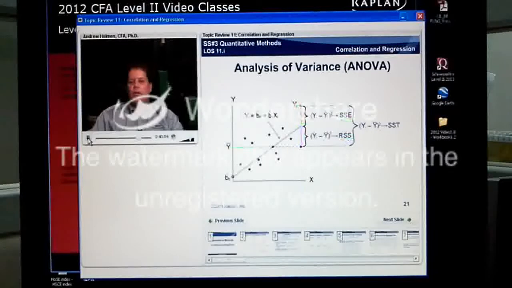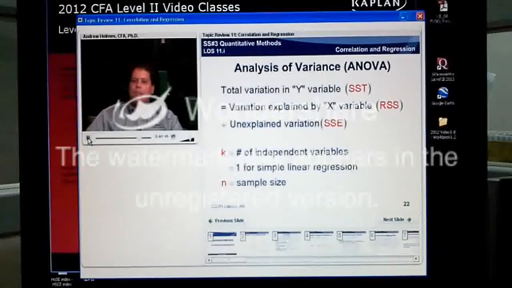So the thing to remember, if that doesn't resonate with you, is that all we're doing is taking the total variability. Of course, we're not doing this for an individual observation; we're doing it for all the observations. We're going to take the total sum of squares and break it down into two parts: what can be explained, the regression sum of squares, and what is not explained, the sum of squared errors. So keep that in mind.